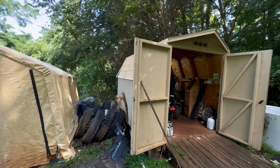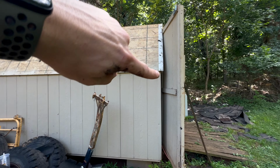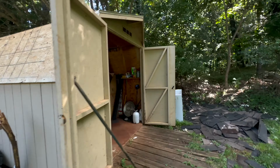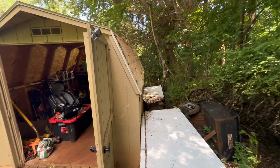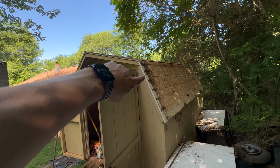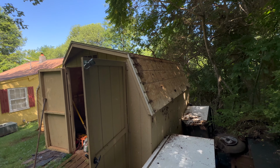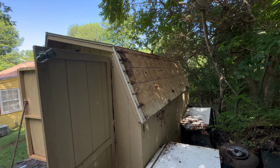All right, shingles are off. Drip edge successfully saved. I just have to pull all these freaking nails out that they left. And then we'll get started on the... You can see here there was some damage to the wood, but it's not very bad at all. So I'm gonna leave it. We're gonna cover it up with the felt and then shingles.